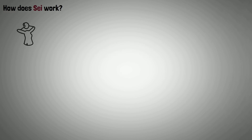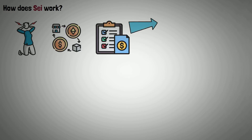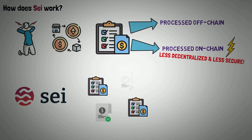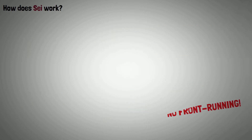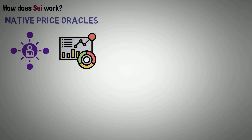But how exactly does SEI work? One of the major problems with decentralized exchanges is that orders either aren't processed on-chain, or are processed on-chain on a fast blockchain at the expense of either decentralization or security. SEI aggregates orders at the end of the block and executes them all at once, rather than executing orders one at a time, preventing front-running. SEI also makes use of native price oracles, which minimize external dependencies while offering trustworthy data feeds.